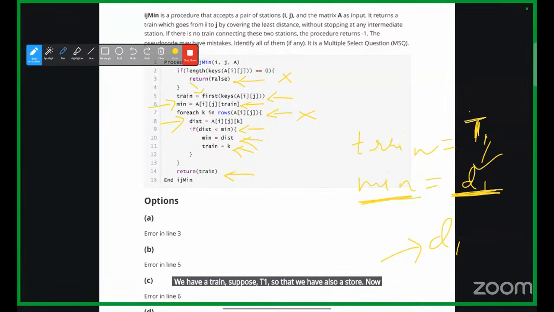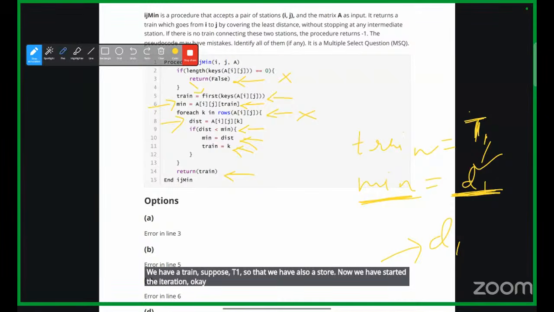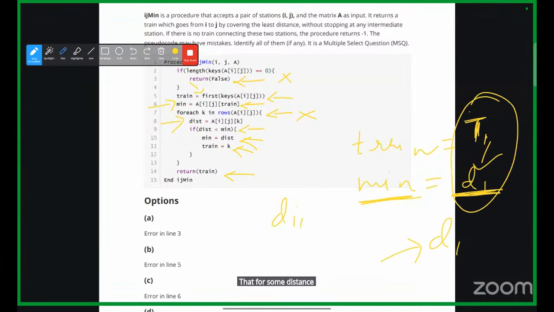Now we have started the iteration. We are checking each train and distance pair, and if for some distance this is true, then we will update both the values. And if we don't find that, then we will return just this train.